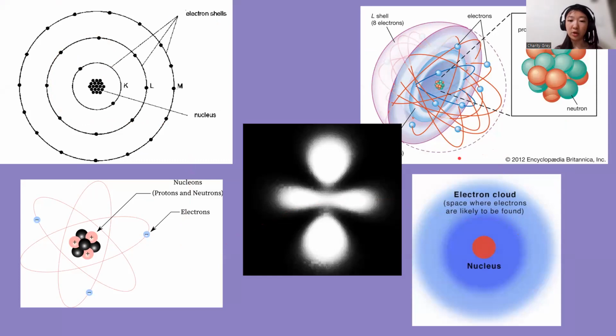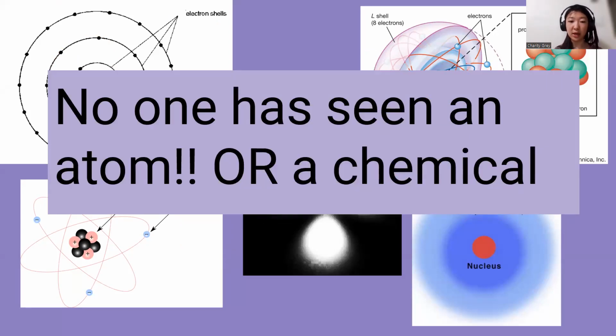And the reason why they all look different is because no one has actually seen an atom or a chemical, right? So something really important to note is that everything we learn in chemistry is based on observations from what we can see with our eyes or measure with our instruments or in chemical labs, because atoms are really, really, really small. In physics, you learn how small exactly an atom is, and the measurement is super small. Your human eye could never see something like that. Even science instruments like X-rays and microscopes can't see atoms at all. No one has seen an atom or a chemical.